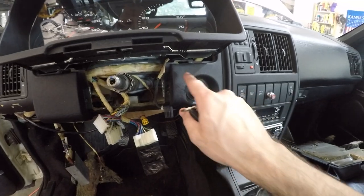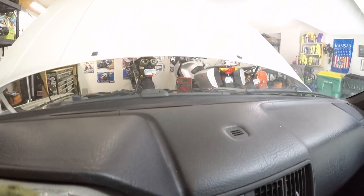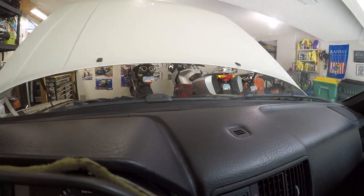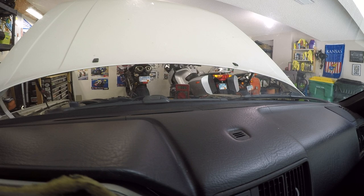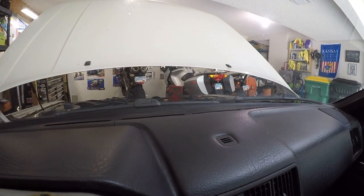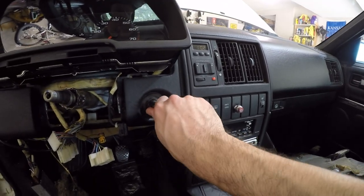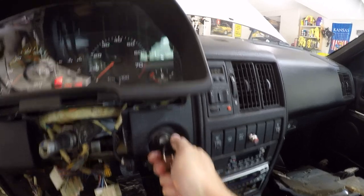So I've put the new ignition switch in there, and we can see my voltmeter is hooked up out there with the positive on that wire that goes to the starter motor, and then the negative hooked up to the cylinder head. So I'm gonna put the key in here, turn it to the on position.